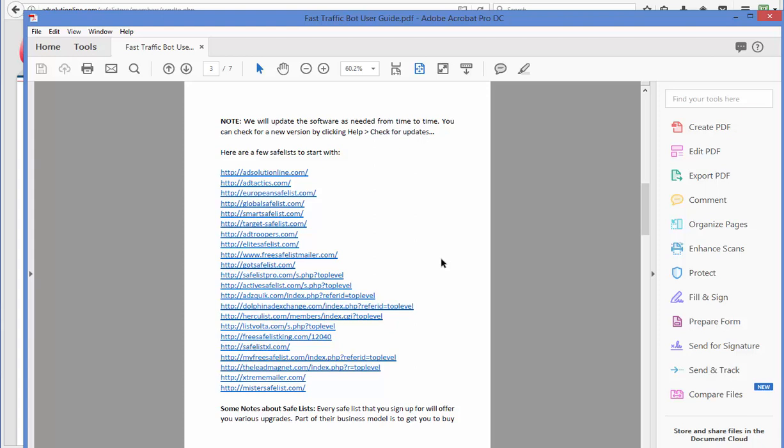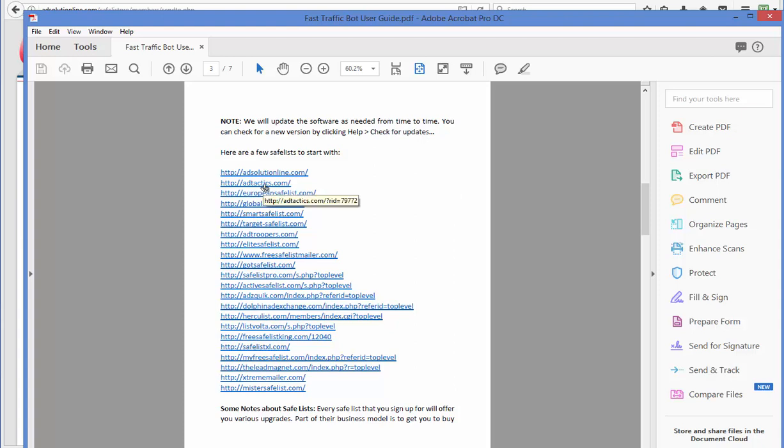If you have a product, you always want to think about different ways that you can monetize the back end. You may have noticed that we were selling the Fast Traffic Bot very cheaply on the front end. The cost that we were charging for this product was really tiny compared to what it cost us to develop it and compared to even what we could be charging. But we're looking for other ways to monetize it on the back end. We've got things like my affiliate links in this user guide. And then, of course, we've got other long-term strategies to build a relationship with you and sell you other products in the future.